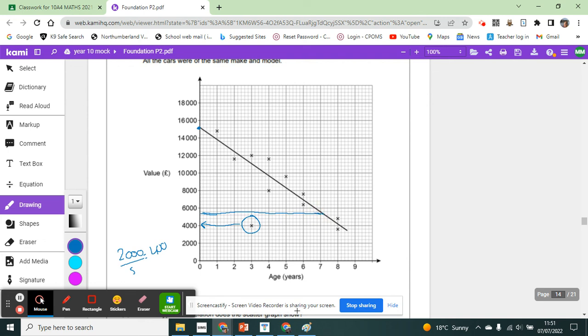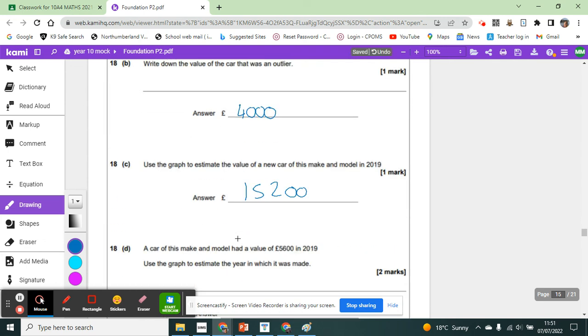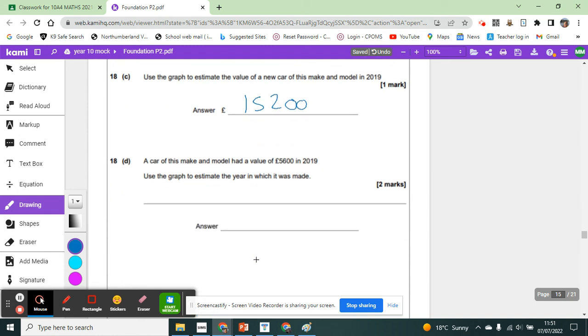Again, we're looking at around the sort of 7 years. But it's asking you what year. So if you get an answer of 7 years, it is an estimate, so I'm just going to put 7. I think it might be a wee bit more than that, but 2019 take away 7. So we've got 2012. So 2012 would be the answer for that one.